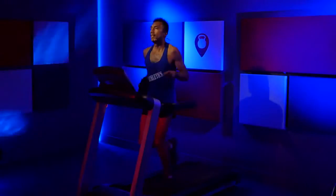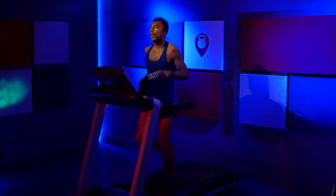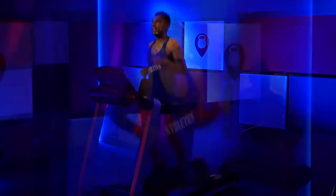All right, let's slowly pick up that incline to a 1.0. Feel that change. Keep that chest up, use those arms. Good job, everybody. Great job, great work. Awesome stuff.